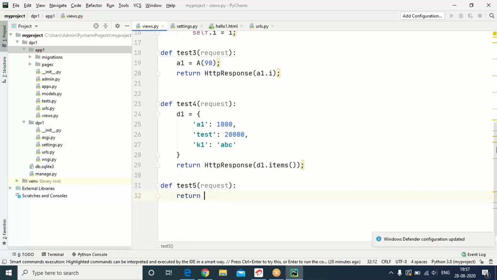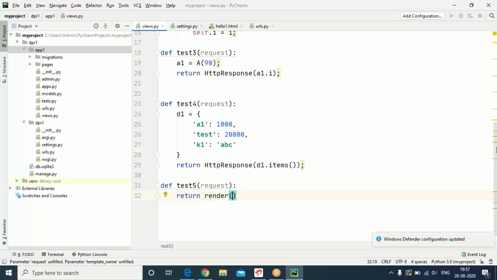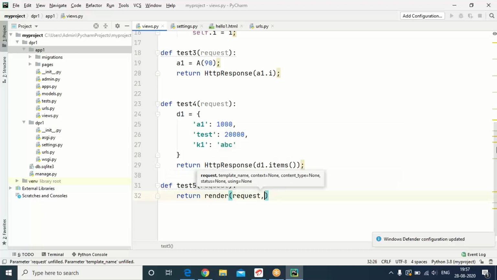Return render. By default, there is render in the top import. Request comma hello1.html.